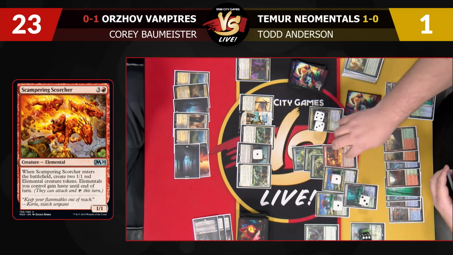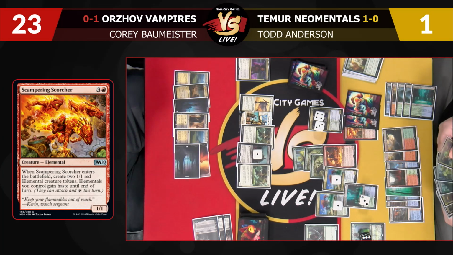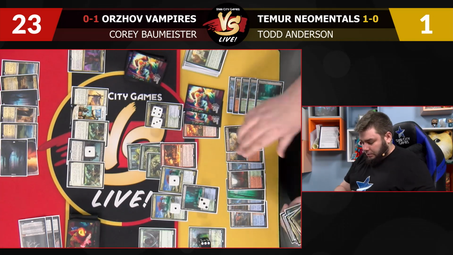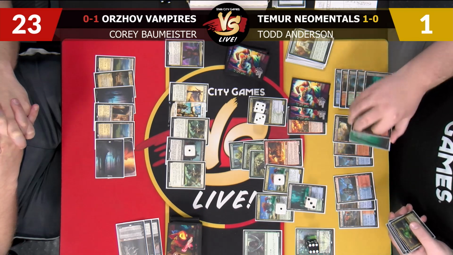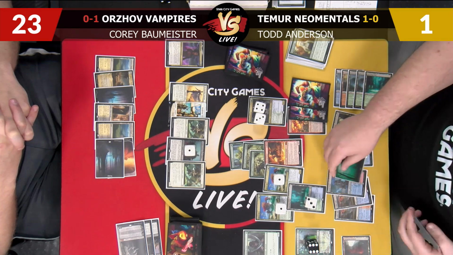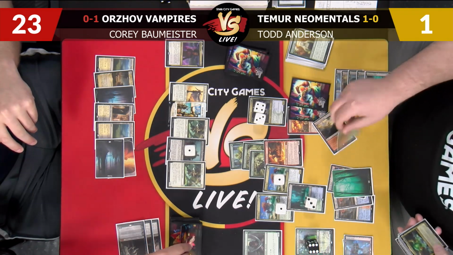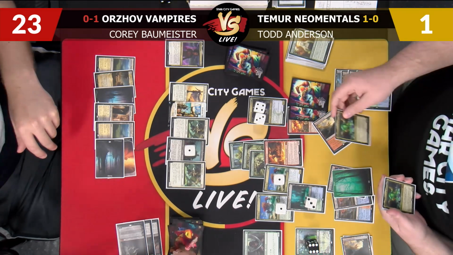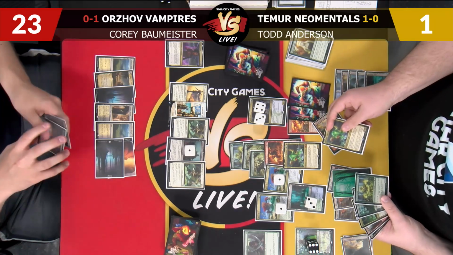Okay, so 1, 2, 3, 7, 8, 9, 10. Okay, so we have, and you're at 23. Yep. So I will blue-red, or green-red, blue-red. All right, I'm dead. Omnath you for 10. That's fair. Omnath you for 11. Jesus.